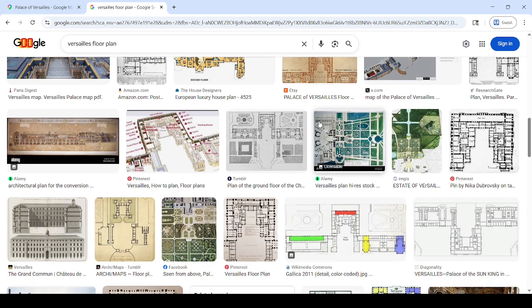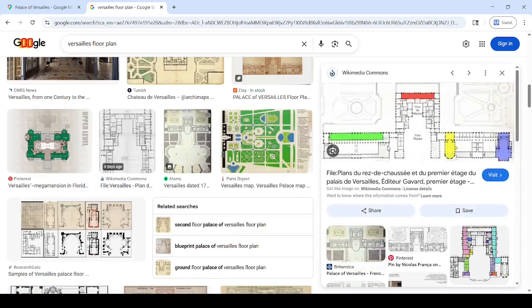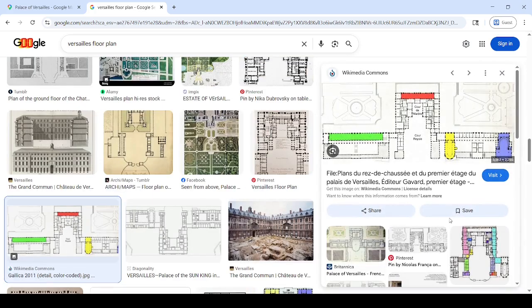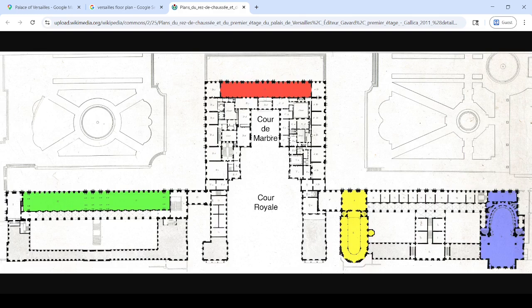Now, also, with old buildings like Versailles, things have changed over the course of centuries. So you want to make sure that you know what era of the building you're looking at. Now, in this case, we know that the Dufour Pavilion has already been constructed, as well as the Gabriel Pavilion over here. So this is definitely more modern. We also have the theater, which was only inaugurated at the wedding of Louis XVI. Most strikingly, we have the Gallery of Battles here, which was added in the 19th century. So this is definitely a floor plan after Versailles had ceased to be a royal residence.